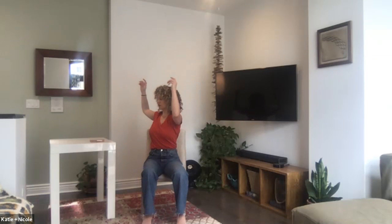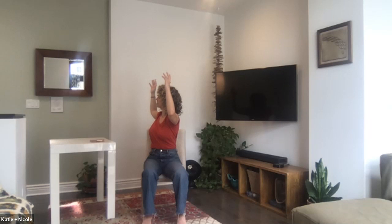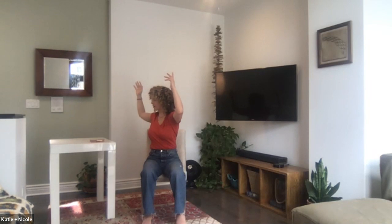Inhale back up to center and twist to the left. Couple deep full breaths here. So you'll start to feel the muscles of the upper back working. Keep the head tall, neck long. At each exhale, see if you can engage the belly a little bit more. Each inhale, see if you can get a little bit taller. One more breath here. All right, and then inhale back up to center and release.